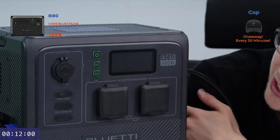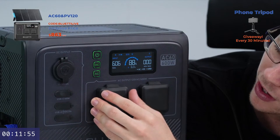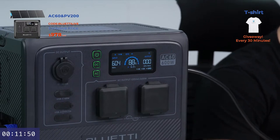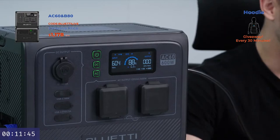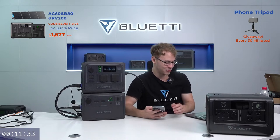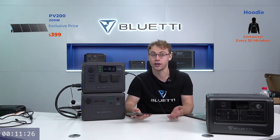Turbo charging mode, 603. This is the wattage that we're getting under turbo charging mode. And we'll recharge it in just 1 hour and 12 minutes to 100%, and in just 36 minutes to 80%. Jesus Christ, guys, I apologize for the numbers. They were wrong. They were actually much lower than they actually are, right?